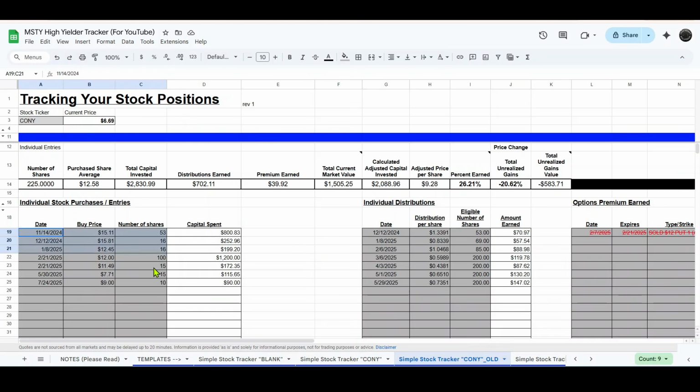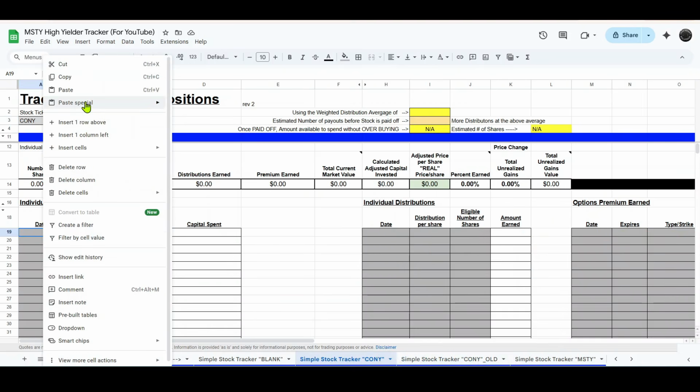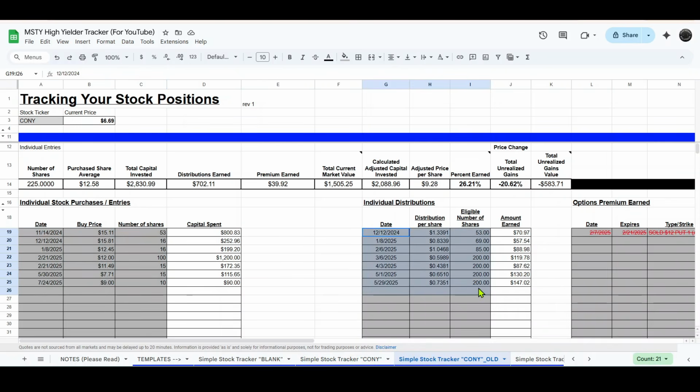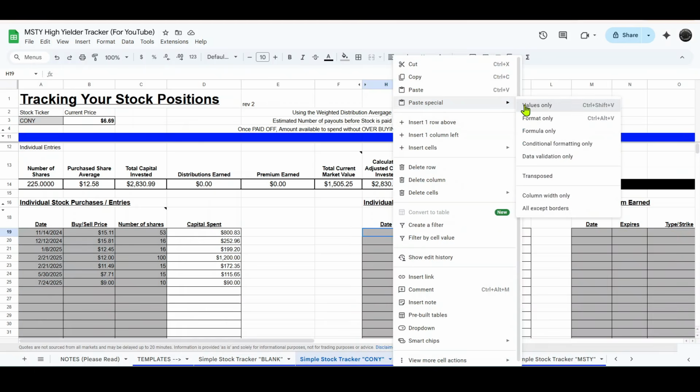And to do that, we'll just highlight just the gray area because I don't want the calculations. That is already built into the other sheet. And if there are any changes, you don't want to copy over the old calculation. All you need is the numbers you punched in. So we'll just do that, do a Control C there, and then go to our new sheet, and then I'll just right click, go to Special Paste, and then Values Only, right? Because I don't need the formats or anything like that, and that will recalculate all of that for me. And let's do the same thing for the distributions. Again, we just highlight, Control C, go to our new one, right click, Special Paste, Values Only.